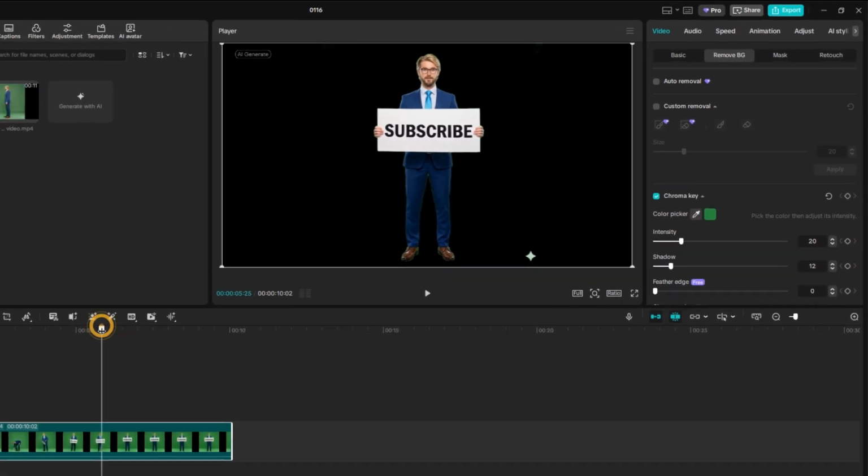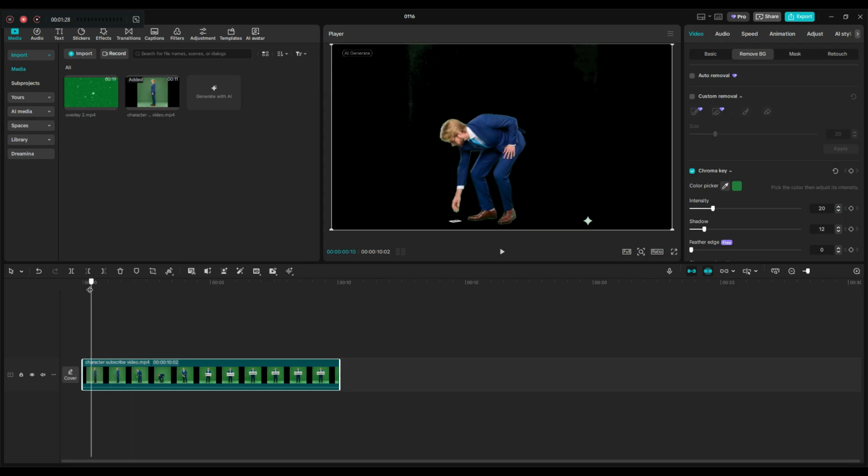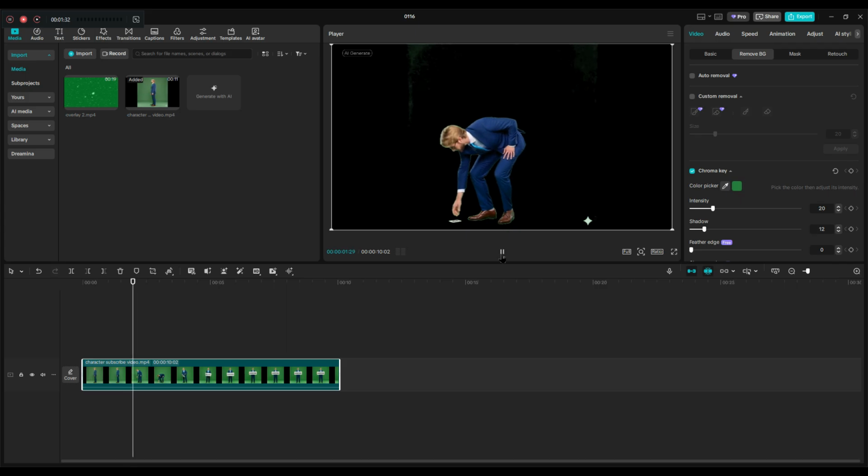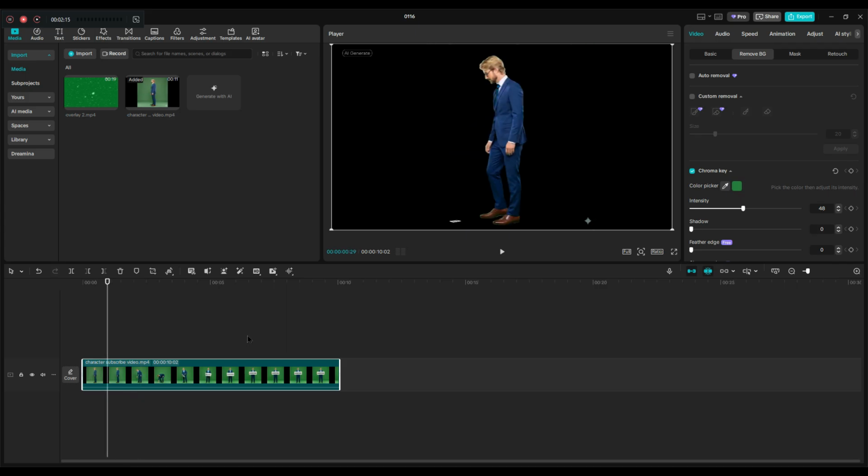After removal, the preview may show black where the background was. In CapCut, that usually means transparency. Before you export, double-check that no canvas or background layers are active beneath your clip. If a background layer is present, the video will not be transparent even after removing the clip's background.